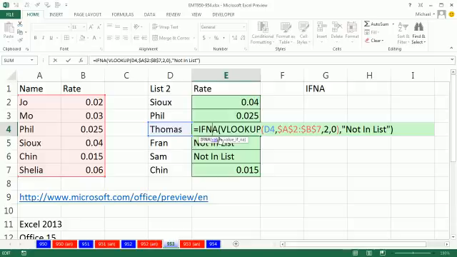Now, why wouldn't you just use IFERROR if you had that one? Well, IFERROR will put in the text no matter what the error. The advantage of IFNA is if you only want to check for NAs. Any other error, like a divide by zero or something, you want to display. So IFNA, great new function.